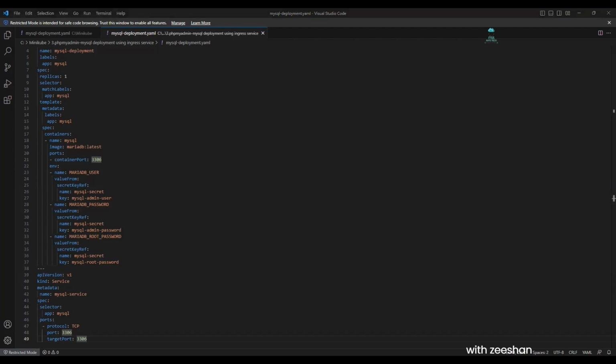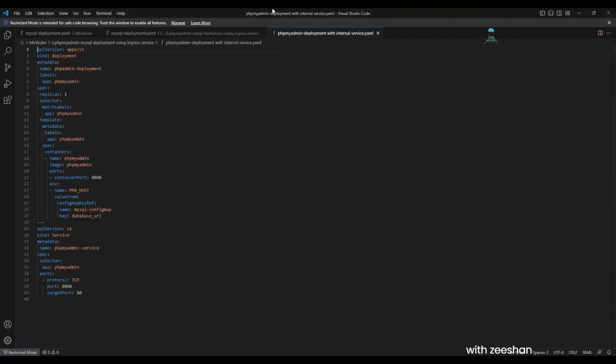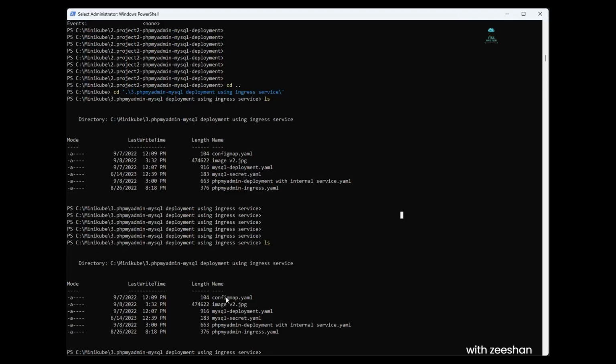So let's go to PHP MyAdmin. For PHP MyAdmin, I copied the service code here, so that I need to run only 2 files. I should not be running 4 files all the time, I mean, applying configuration for 4 files. So you can have another enter and just 3 dashes, and you can start configuring something else. So let's go back to the terminal. That's why I have reduced files here.